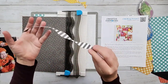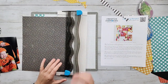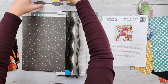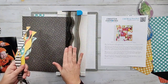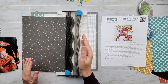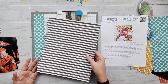So there we can see. Now, if you're using the same piece of paper and you're going to cut multiple with it, I cut six different pieces of paper. So I was able to basically repeat what I just showed you six times to get my six pieces of paper. If you are not using six pieces, or maybe you're using the opposite side to your papers, you could, once again, take this edge, flip it back over.